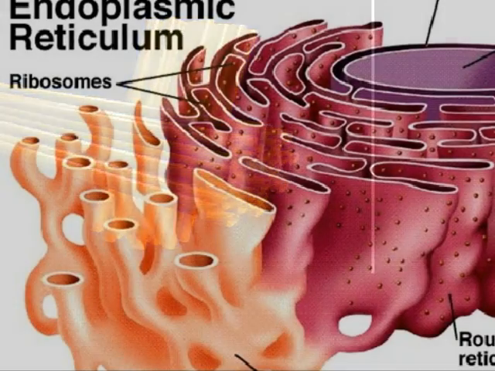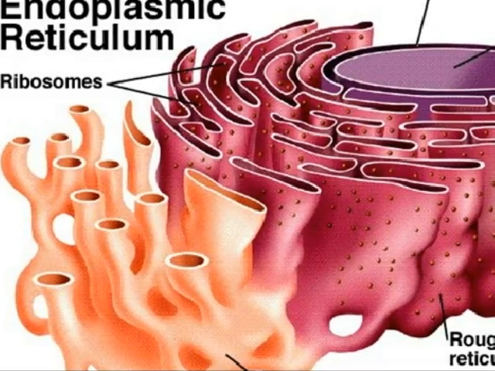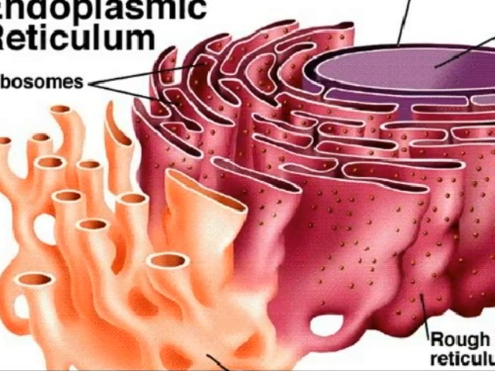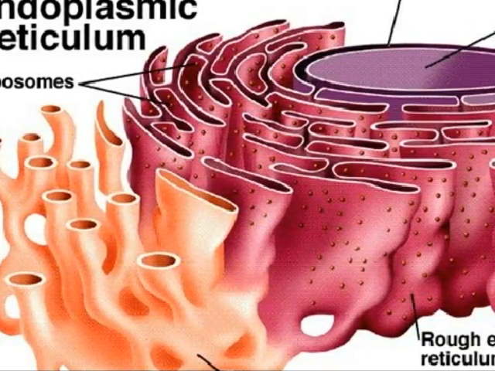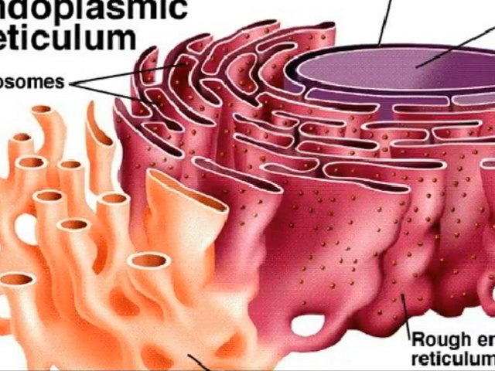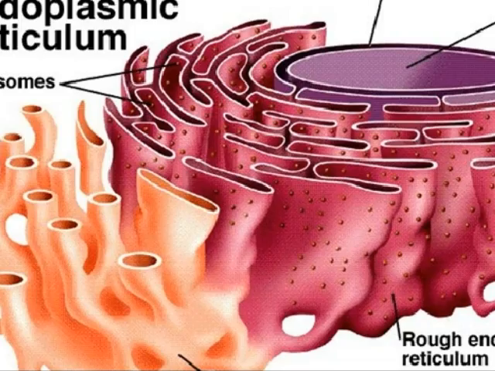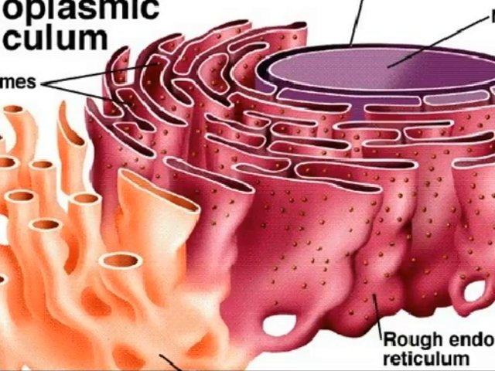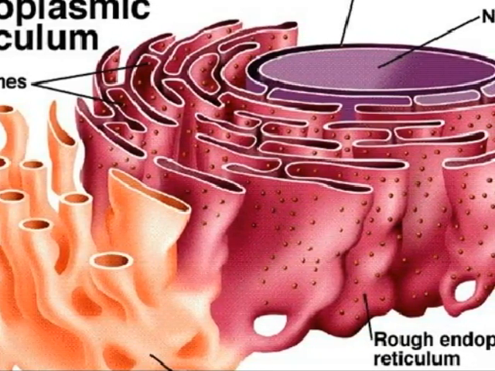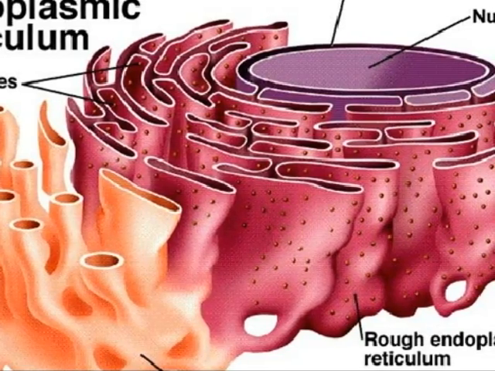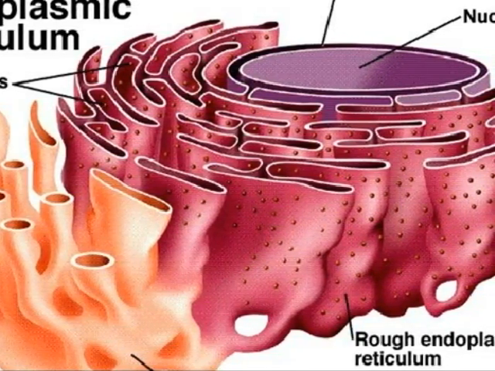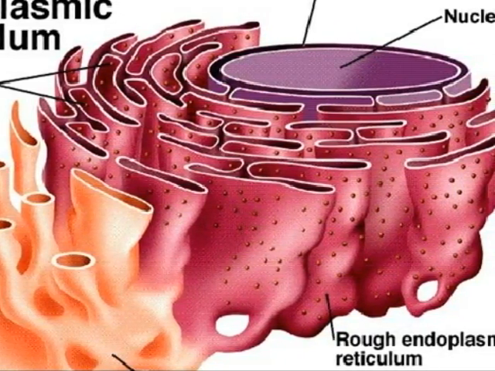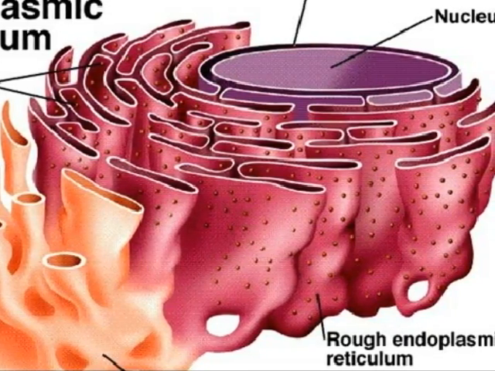This is a three-dimensional representation of the smooth and rough ER. First we will be talking about the rough ER. Located on the outside of the nuclear envelope, the rough ER gets its name from all of the ribosomes littered across its surface. These ribosomes attach and help in protein production. The rough ER synthesizes proteins that are used in the cell membrane. The smooth ER lacks ribosomes on its surface and contains many enzymes that perform specialized tasks, such as synthesizing lipids.